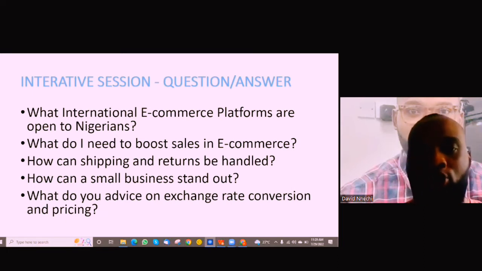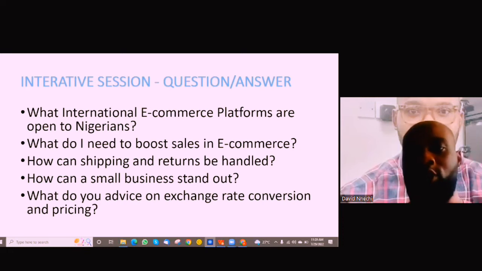So the third thing you must do, once these first 3 have been put in place, is to ensure you have capital for a little advert, to push your sale, also push your product to the first page. Once people see your product, they'll keep buying. At some point, the algorithm of Amazon, I think Dreamer also does it, once your product sells often, it will be on the first page naturally. They call it organic ranking. I'm not able to run an advert for that product name to come up. But for a start, you might need capital to run advert.